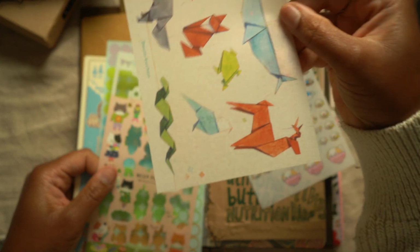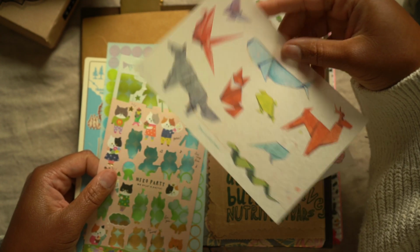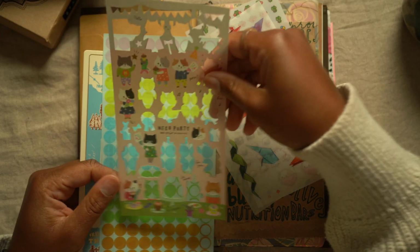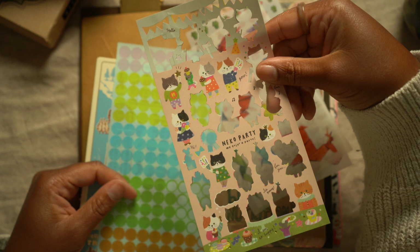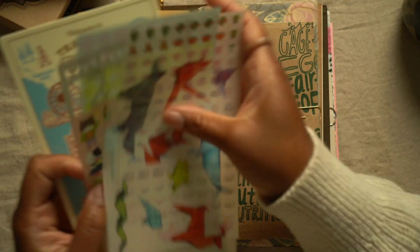I think I got these from Baumkuchen. I think they put it in there as like a thank you. Yes. Thank you gift. Neko party. I love these stickers. So I just have some stickers in this little folder.